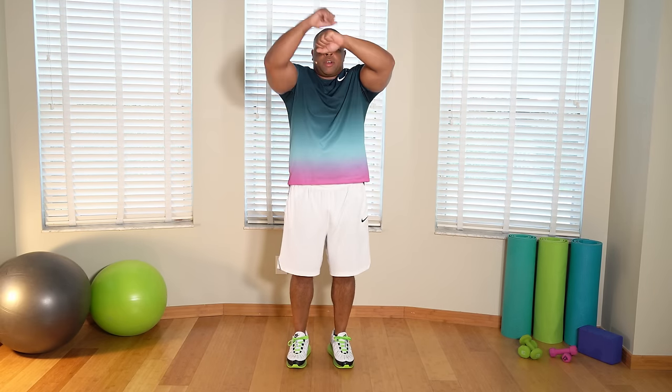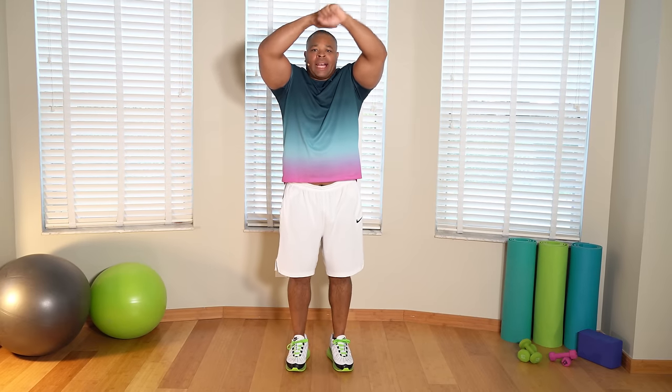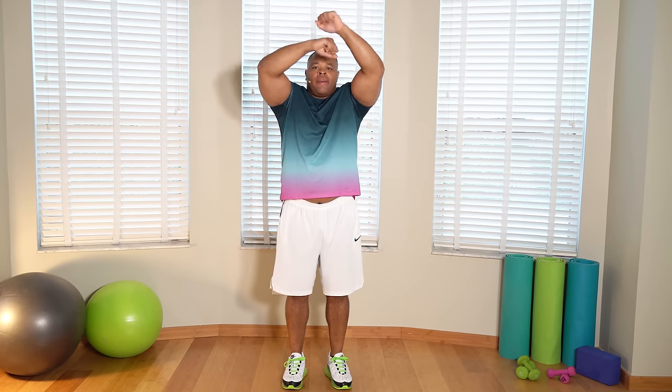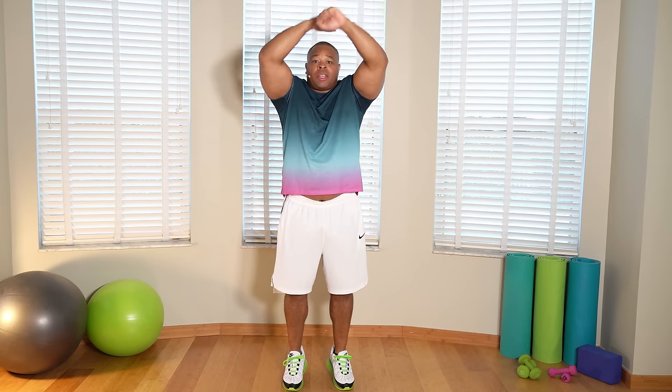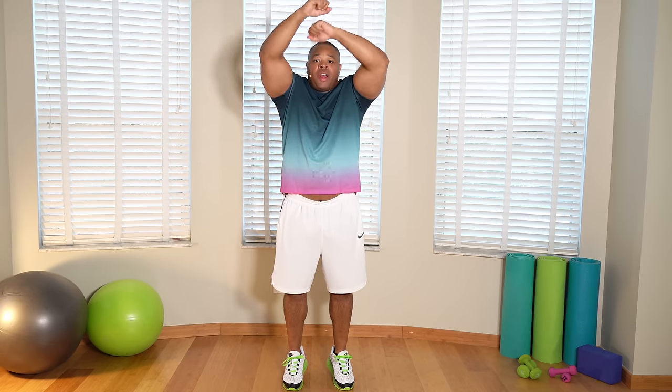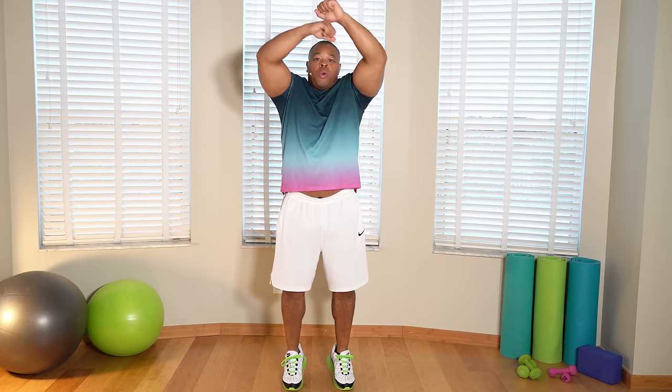So watch. I'm going to go up on my tiptoes and back down. Up on my tiptoes, back down. You see that? Up on my tiptoes, back down. One more time. Up on my tiptoes. This time I stay up on my tiptoes. Five, four, three, two, one. Now, if you can't do that, you're going to hold a chair and do one arm speed bag lifts.